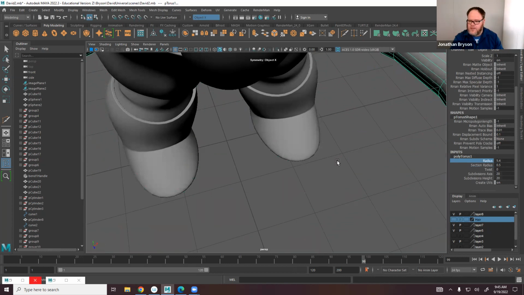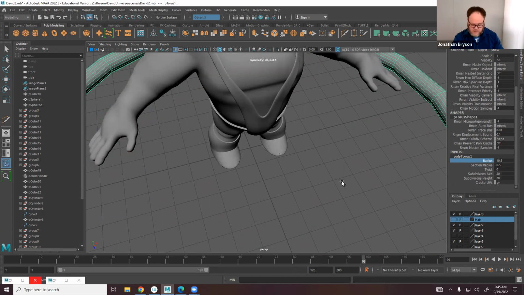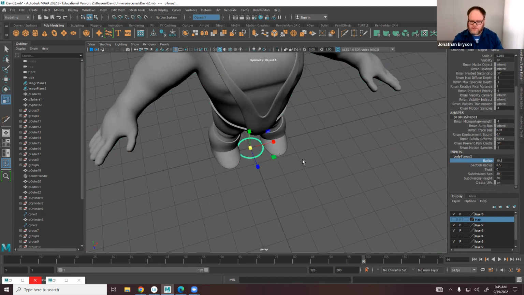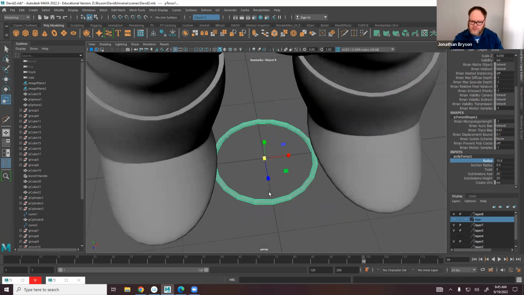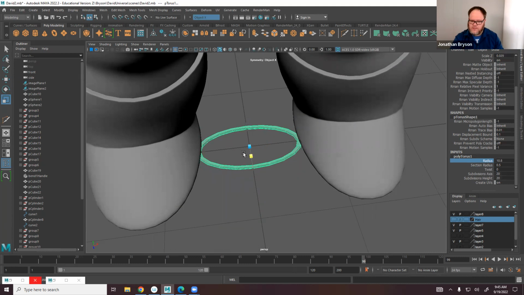And I'm going to up the radius. Basically, I'm just trying to get this to be a little bit thinner. And then we'll shrink it back down. Really just need that curve right here.